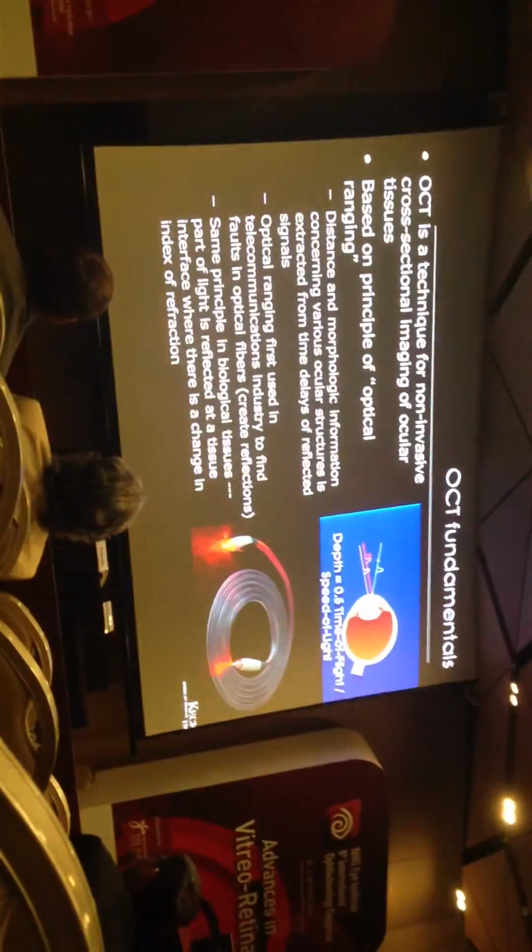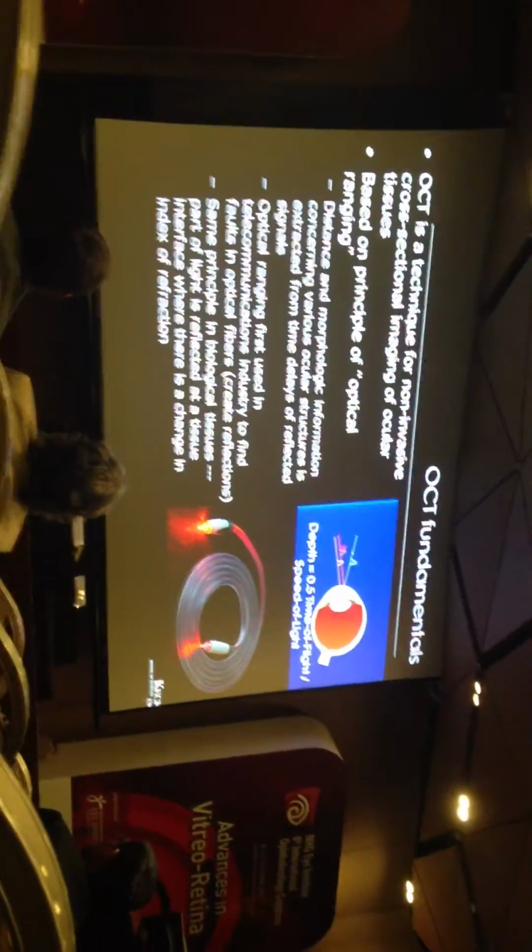I did want to explain a little bit about the technology, because I always find it's important to understand the technology to understand good disease interpretation. It is based on a principle called optical ranging, which basically means that information about distance and the like regarding various ocular structures is extracted from time delays in reflected signals.